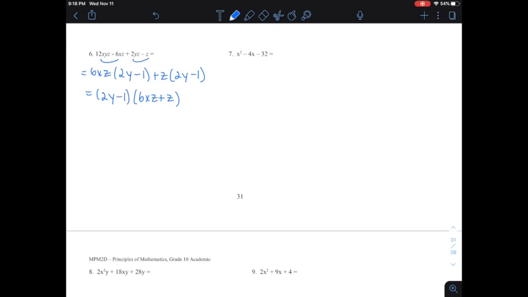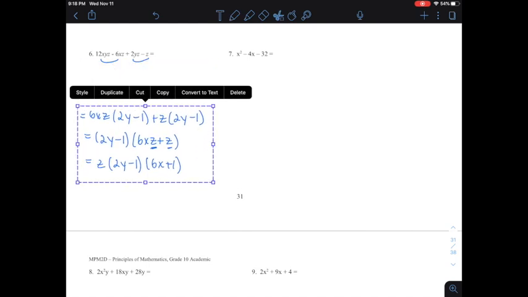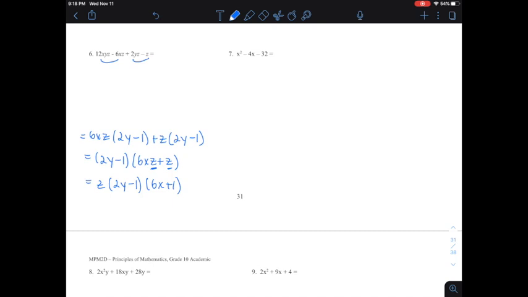So I notice here that I actually made a mistake. And the reason I know I made a mistake is I can still factor a z out of that last bracket. And I'm just going to put it at the front because it looks better there. But really what I should have done right from the get-go, if I were to do this properly, I'll do it in red. I should have factored the z out first.